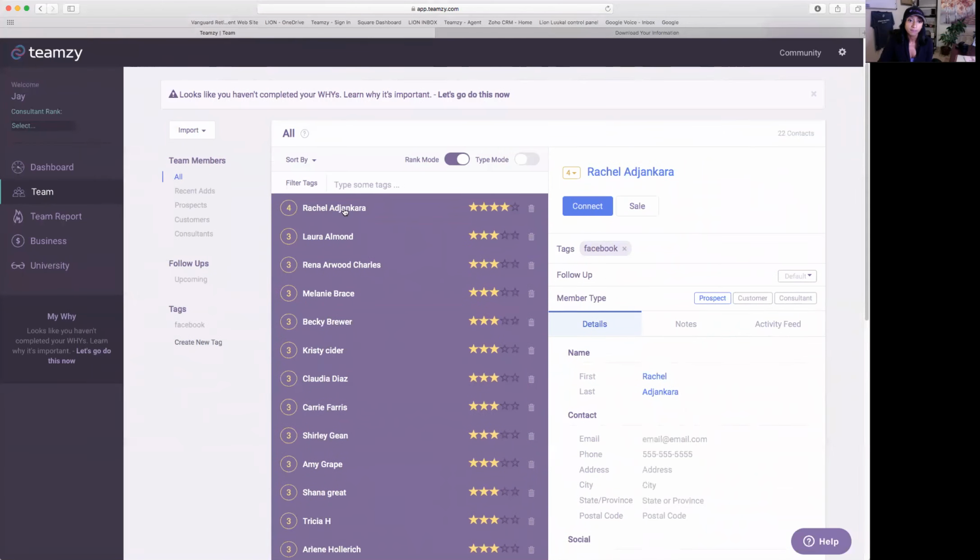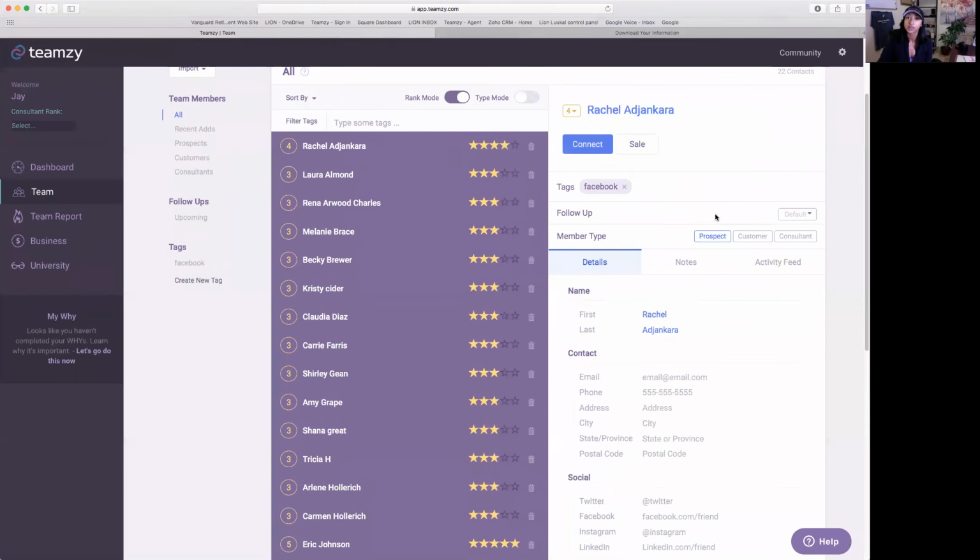If you click on a name in the list, this becomes their active profile to the right. So you'll notice Rachel's name is at the top. I can change her rank by clicking the little drop down, or I can change it in the list like you saw me do. I can scroll down a little bit further and the system will allow me to add a tag for Rachel. So I could tag her as something else, or by another product. I can tag her by product if I wanted to follow up on a certain date. You can create as many or as few tags as you want and customize those completely.